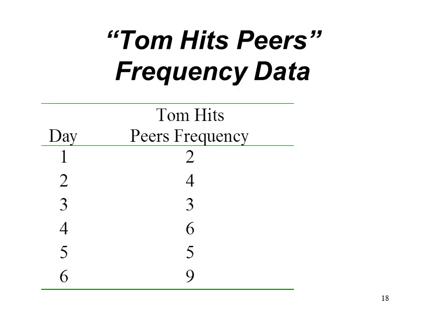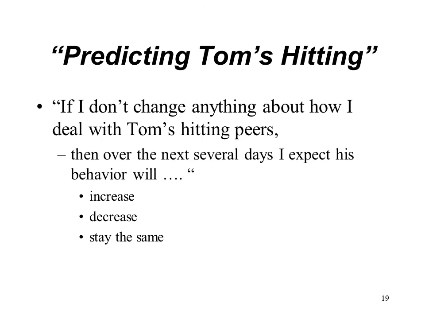So let's take an example. We have a student who is hitting peers, and we're measuring the frequency of that each day. So we've got 6 days of data. Okay, visually looking at these numbers, is the behavior getting worse, getting better, or is it staying about the same? Well, you can make some statement about that by looking at the numbers. However, if you put this on a graph, it makes it a lot easier to see and to visualize. So the question is, and this is what we want to answer with a trend line, if I don't change anything, what can I expect to happen over the behavior over the next few days?